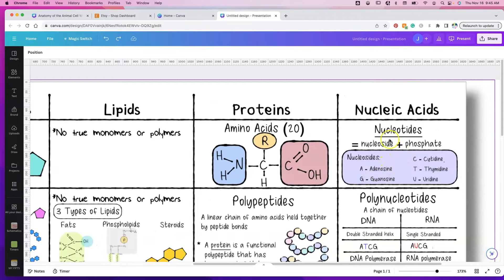And then of course we have nucleic acids. Nucleic acids are DNA and RNA, those are our polymers. But what are the monomers? We call the monomers nucleotides. Now there's a couple of words here that sound really similar: nucleic acids, nucleotides, and nucleosides. Nucleotides have three components - a phosphate group, a sugar, and a nitrogenous base. For nucleosides, look at the S here. With a nucleoside, the sugar is linked. So a nucleoside is adenine, the nitrogenous base, plus the sugar. Adenine plus the sugar is adenosine. Guanine plus the sugar is guanosine. Cytosine plus the sugar is cytidine. Thymine plus the sugar is thymidine. Uracil plus the sugar is uridine. So nucleotide is different from nucleoside.